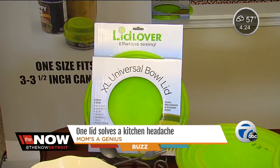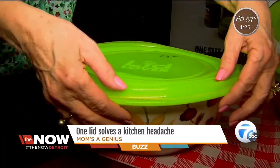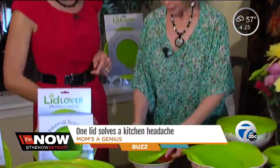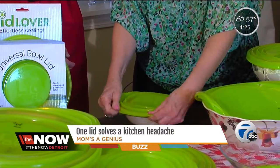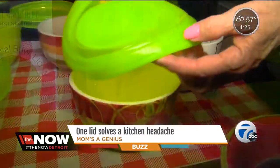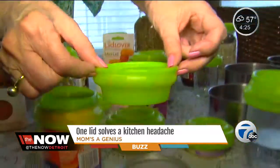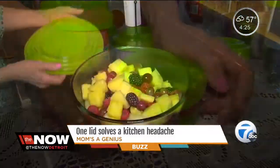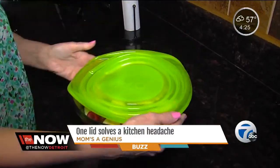The reason I call it Lid Lover is because I want to turn everyone into lid lovers. It's a lid that fits several different size bowls you already have at home because of these different ridges or bellows. You simply set it on top and then stretch — each bellow stretches over, like a rubber band. Have a smaller bowl? No problem, just use one of the inside rings. She has four sizes in all to cover everything from small cat food cans to your largest bowls. They're made of silicone, BPA safe, and heat resistant up to 400 degrees.